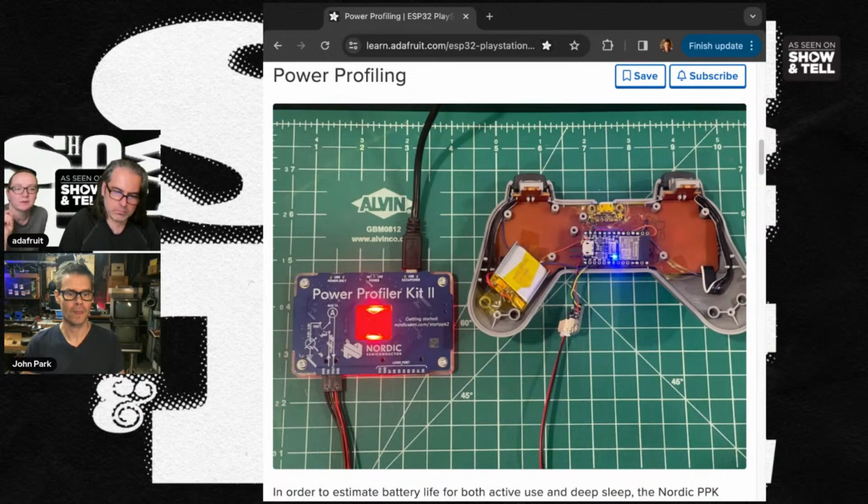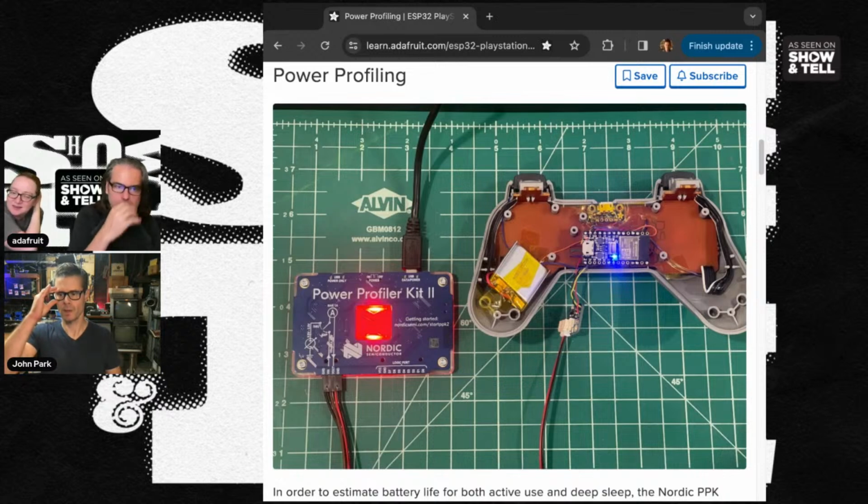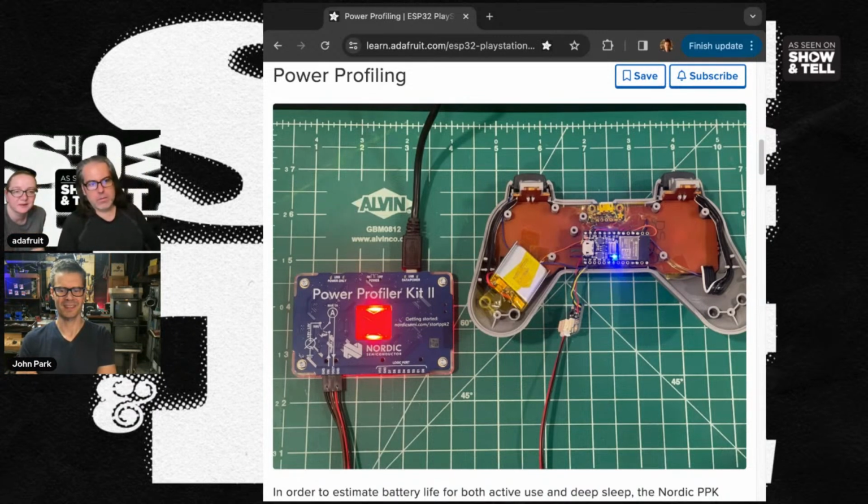You can tell it what battery, but it's a weird, complicated thing. It's not as easy as the DigiKey one. Yeah, the DigiKey one was. If we find that, though, maybe ping us. Maybe we'll put it in the guide.